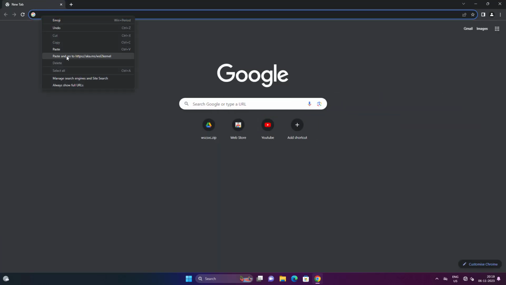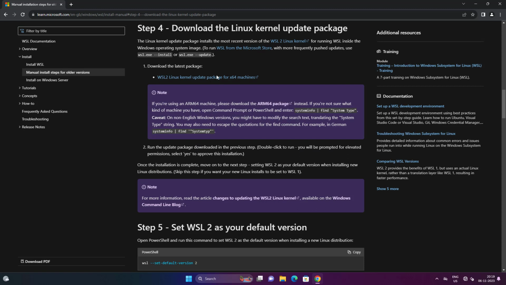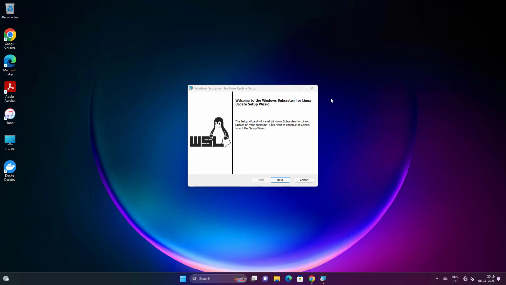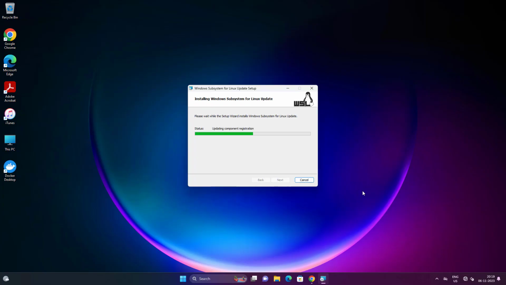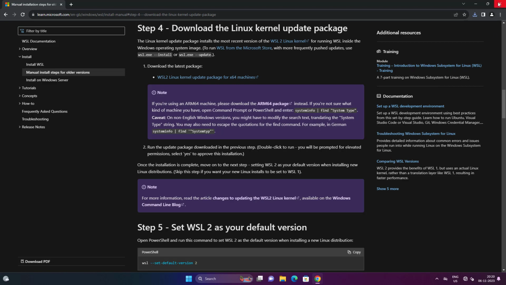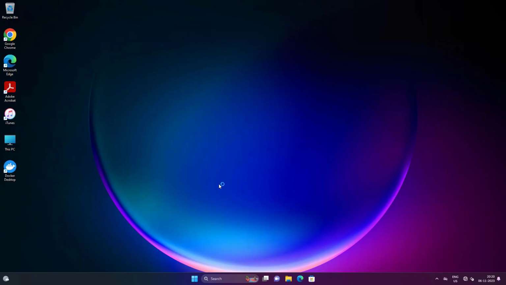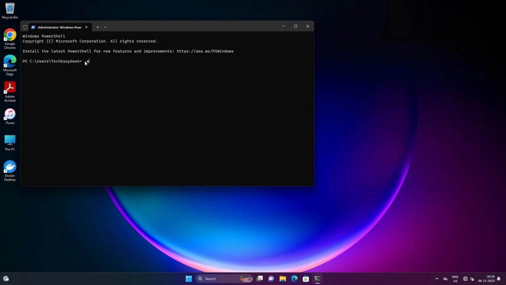Copy the URL from the description and paste it. Copy the text from the description and paste it.